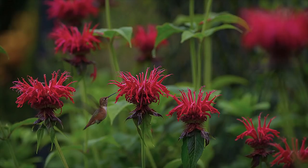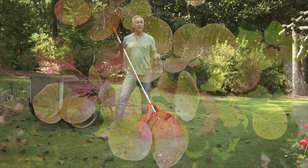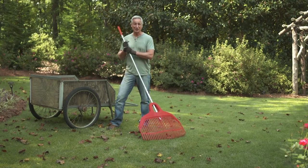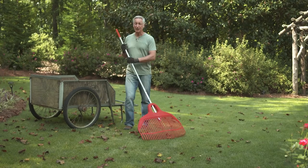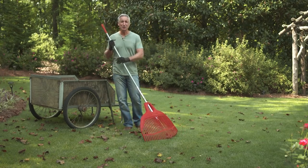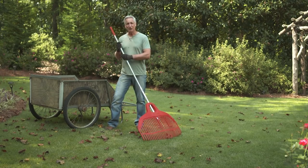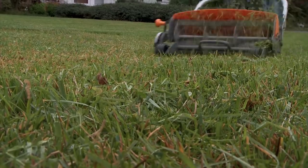The basic principle is that we feed the soil organisms with compost and they take care of feeding the plants — that reduces the need for added fertilizer. As gardeners, beyond reaching for pesticides, herbicides, or unnecessary fertilizer, when we reach for that blower or mower to maintain our landscapes, we have other options: electric or rechargeable tools, or when making your next purchase, consider those choices. Or go one step further and take the manual route — not only is it better for the environment, but it's better for us too.